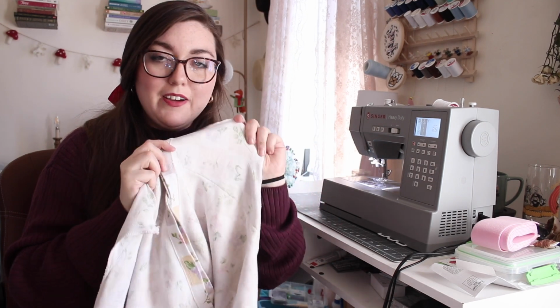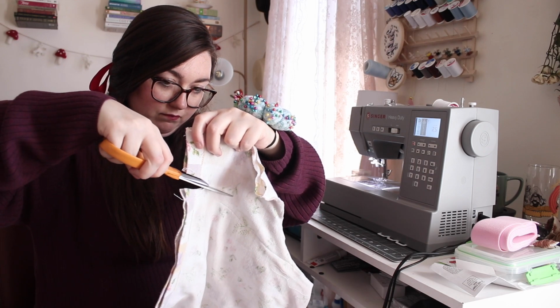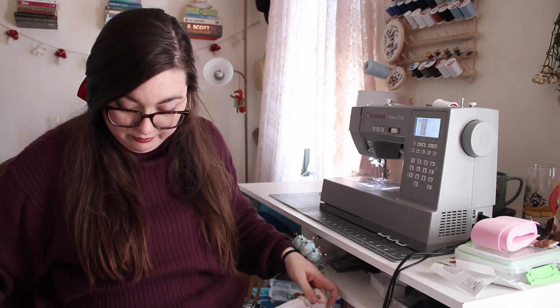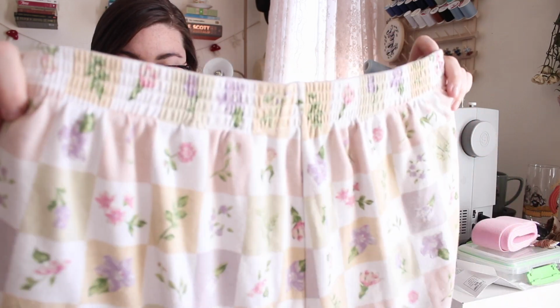Okay, now that I have both sides sewn together, I'm just going to go ahead and cut off the excess fabric. Normally I would recommend trying it on first before you cut off the fabric, but I just went for it, really. Okay, now we can flip it right side out and try this baby on and see if we like it as a skirt. Okay, I do actually like it quite a bit.